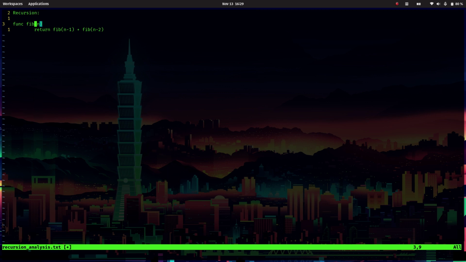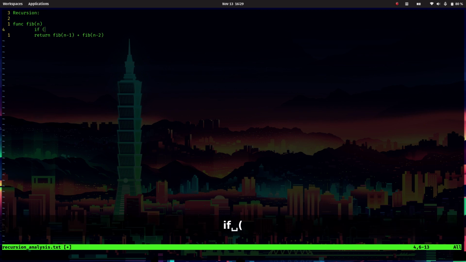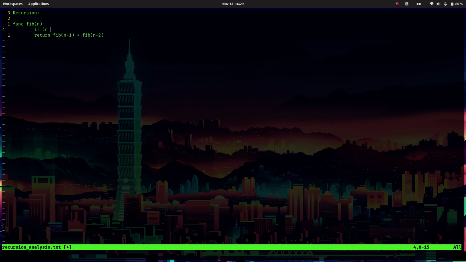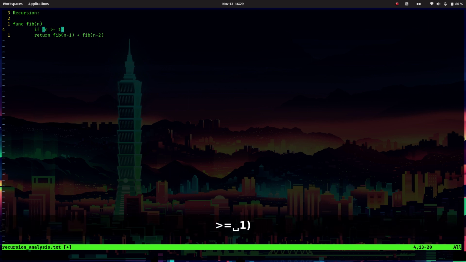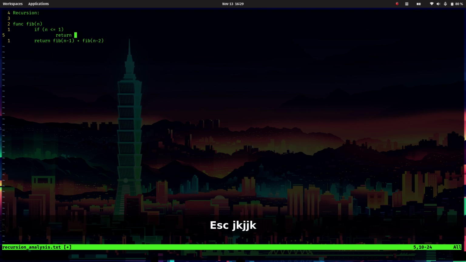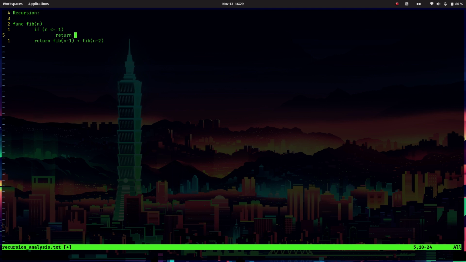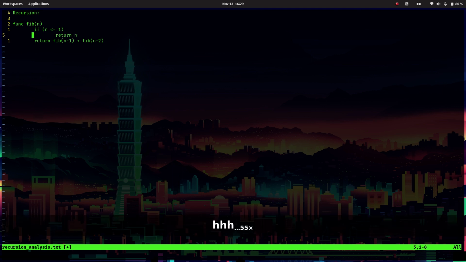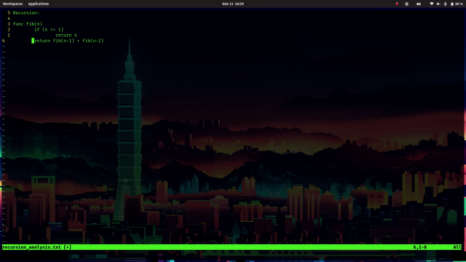So in terms of the fib function, we can do: if n is less than or equal to 1, we return n. Otherwise it will return this. It doesn't need an else statement because it will do it implicitly. So now it has an exit case. We have a return statement if it doesn't use that exit case, and this function will keep processing until it gets to the exit case.